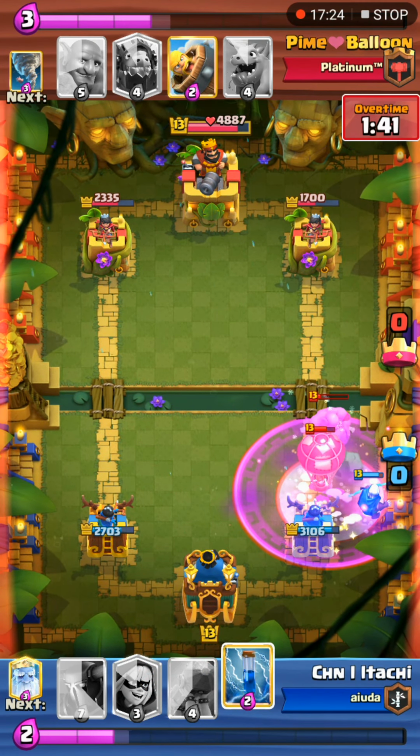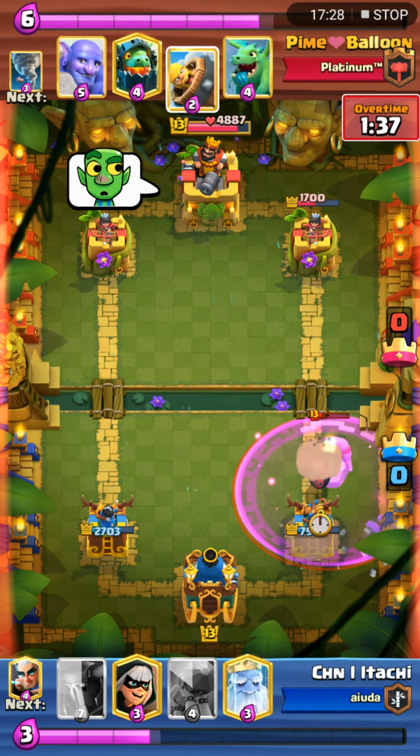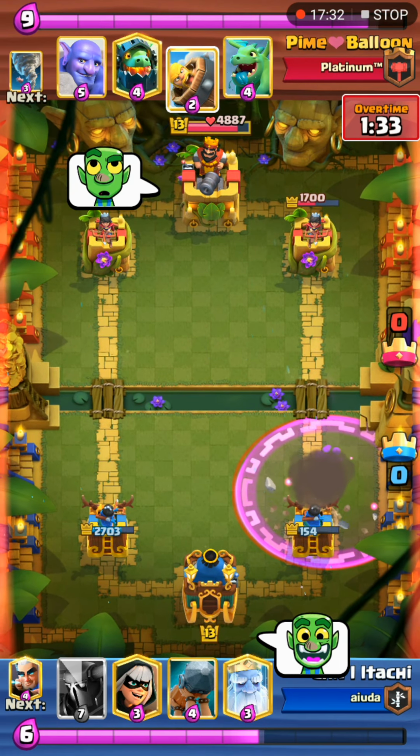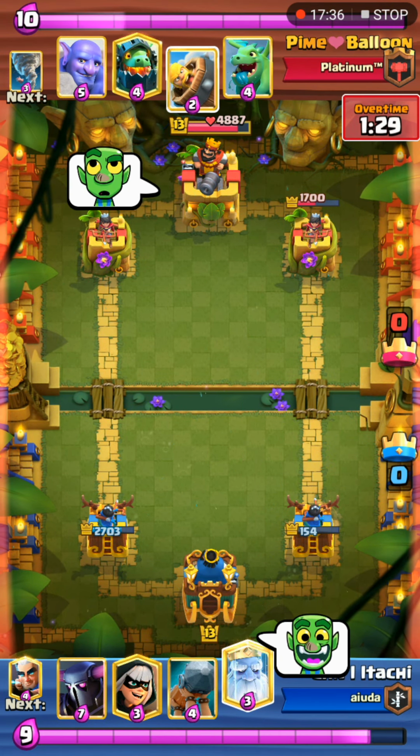Ooh, the fireball actually missed, and yeah, I believe that's GG. Piam knows it, the opponent knows it as well. The opponent can't help but laugh. So yeah, there's only 154 HP left. So that's like, what, 2 Nado and 1 freeze.